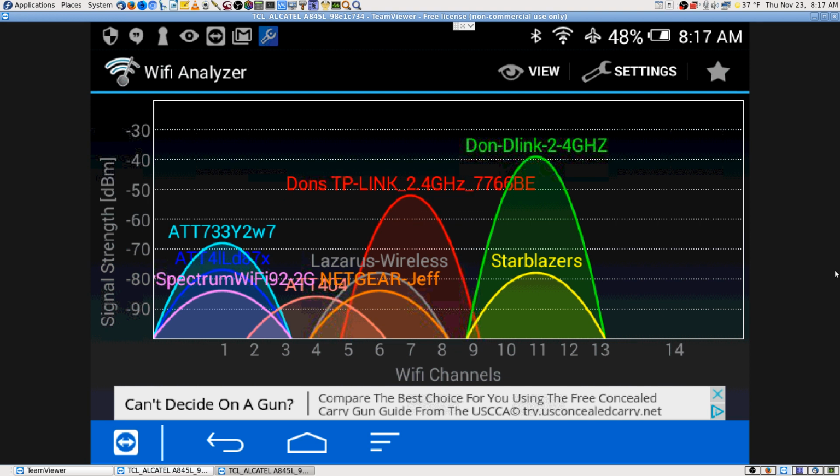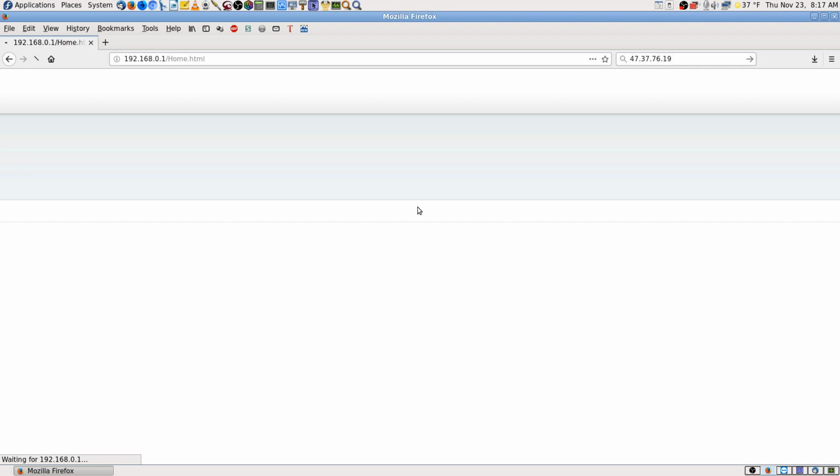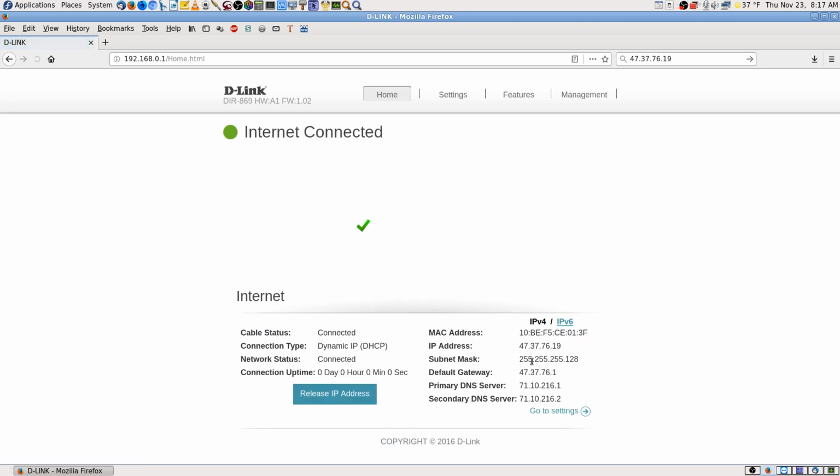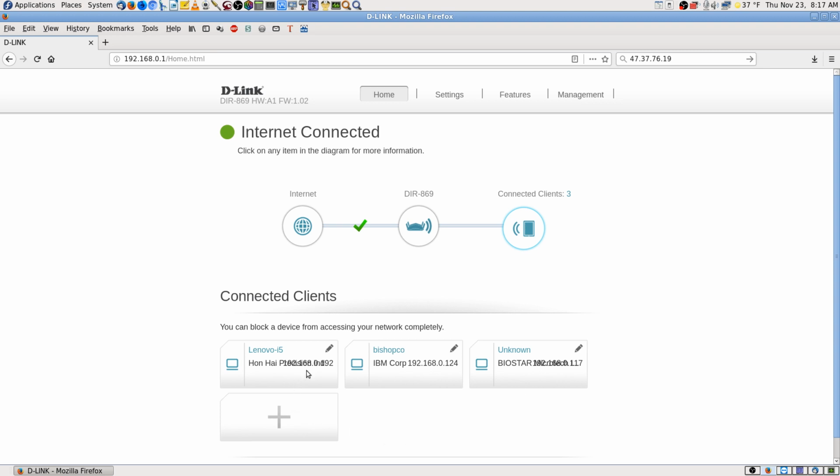See, the signal strength fluctuates a lot. I've noticed that. So I'll do them all one at a time, and then I'll just go to this area, connected clients, and tell each one of these to keep that same IP address. That's the first thing I want to do, but I won't even try to do it right now. I mean, I could.